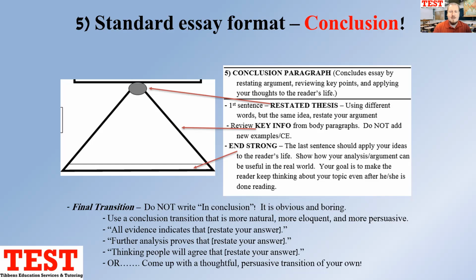So I restate the thesis, and then I review key information. In a really good essay, I don't just list what the topics of my body paragraphs were. What I do is I show you how, by putting them together, where if you combine body paragraph 1 with body paragraph 2, I get this stronger sort of new idea. If I combine the ideas of paragraphs 1 and 2 with 3, when they synthesize together, we get something new and more persuasive. That's what we need to be looking for. And then you end it strong.